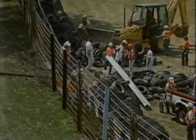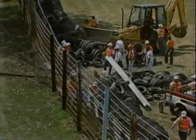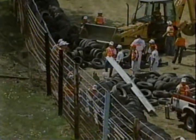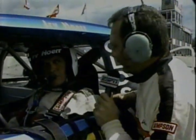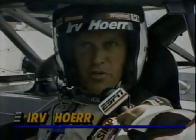Well, John Kernan is down on pit road with one of those guys who raced yesterday in the Trans Am race, who's also in action here today, Irv Hare. That's right, Bob. Double duty for Irv. Had a little bit of a problem. We're all the way back here on the end of the grid. Irv, what was the problem early on? Well, we got some oil blowing out the breathers on the engine, and we had to stop and see where the oil was coming from. We're going to make another stop here and try to extend the breathers and see if we can keep it from doing it. But if it continues, it's just a problem in the engine that we won't be able to fix.